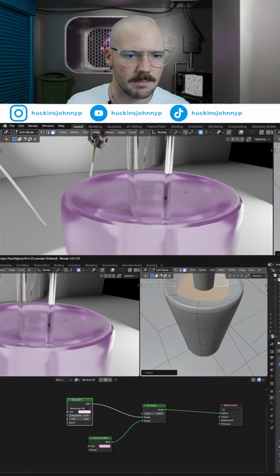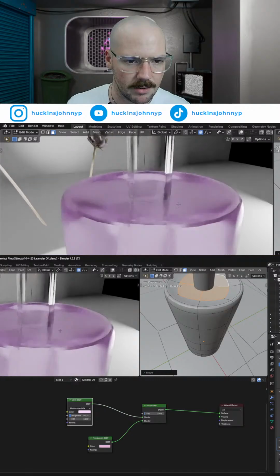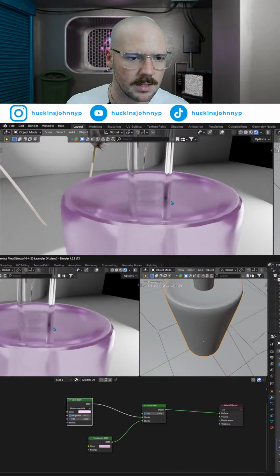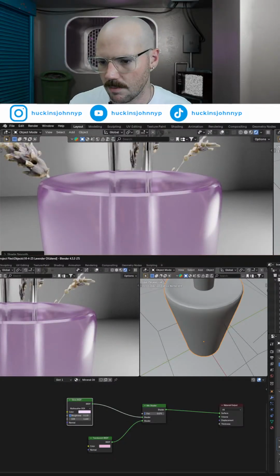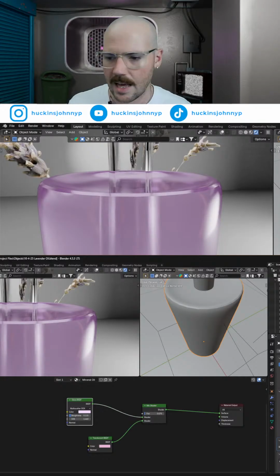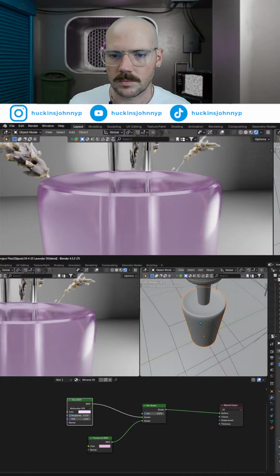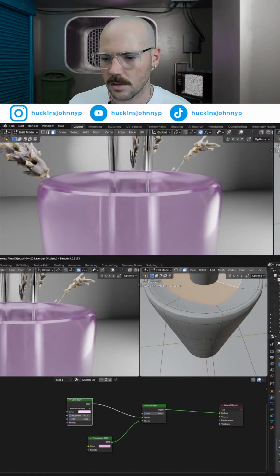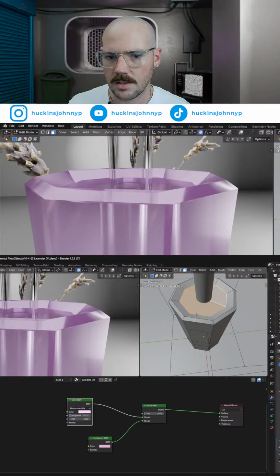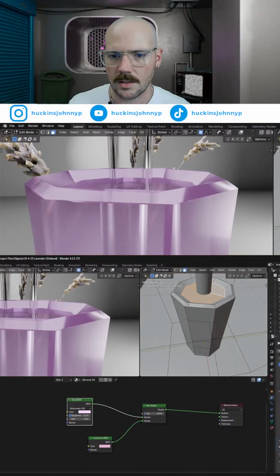And because that's more how liquid would sit in there, right? Let's also hit tab and let's go shade smooth here on this. Now we are still kind of getting some problems here. What if I go like that, 2 on there? We'll stick with 1. I do want, let's go like this. So that's what that looks like.